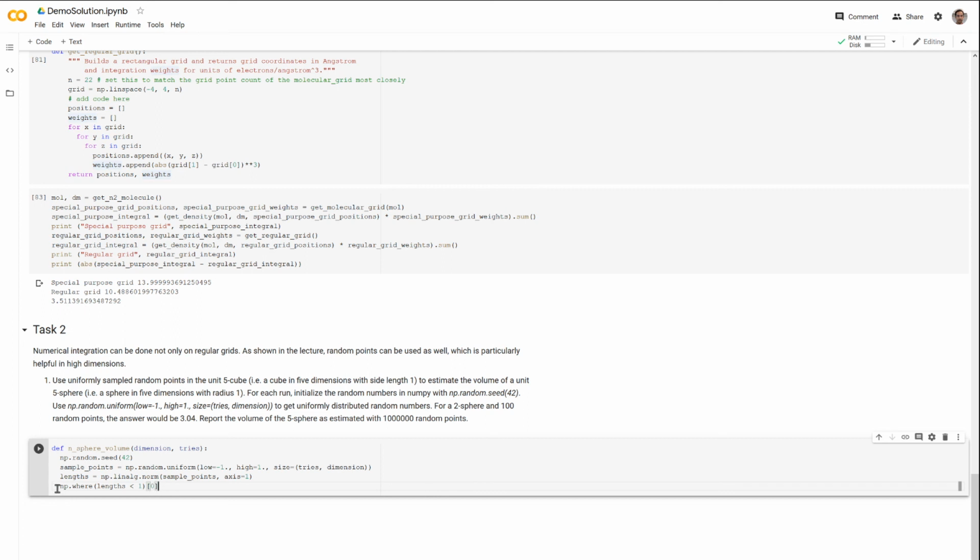So now we get the list, and this is just a long list of indices where length is small enough, so smaller than 1. So now what we can do is we can ask for its length. So this means how many of those random points are closer to the origin than 1, so are within the unit sphere. If we divide this by the total number of tries, we now have the success ratio, so how many random points are within the sphere as compared to all those that we have ever tried.